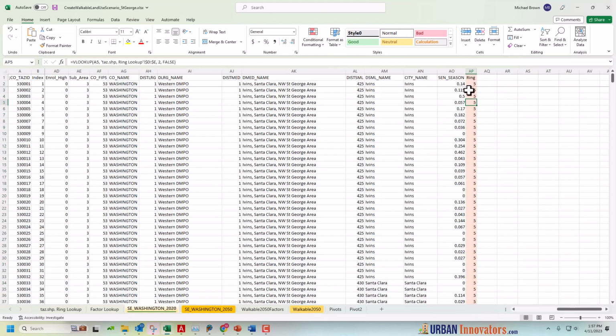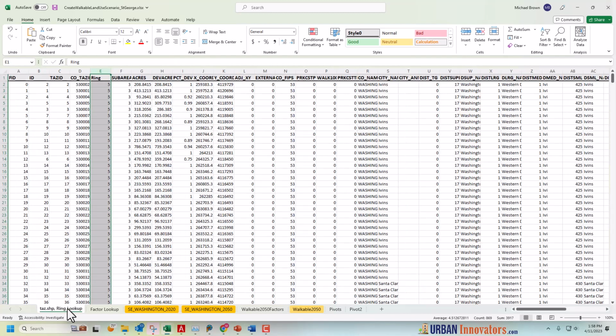This is one of the things I wanted to show you in Excel, this VLOOKUP function right here. So study this if you can. It says look up this TAZ ID at this other location, and then select the second column that matches with that. So then it goes and looks up and brings that data over. So VLOOKUP is a super useful function.